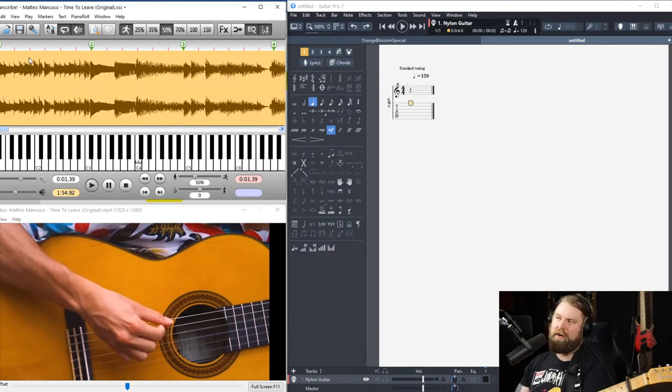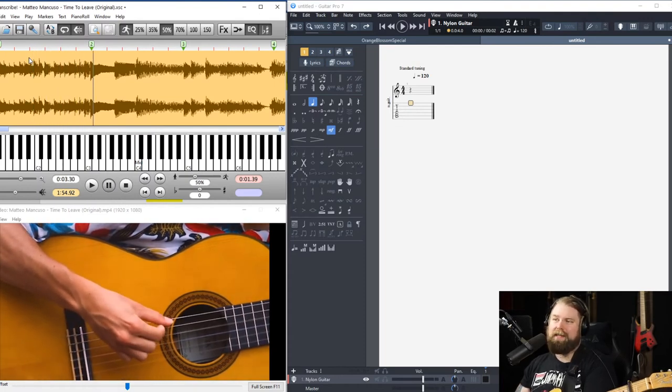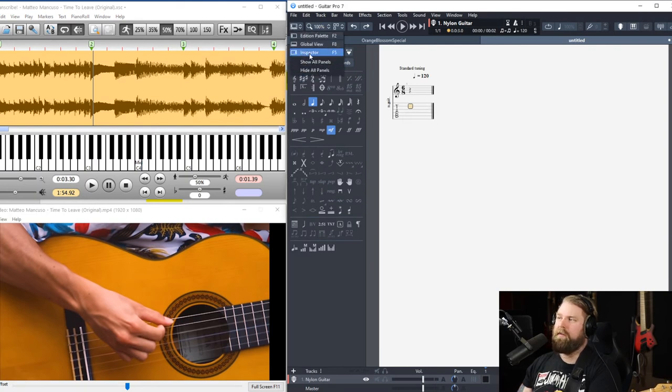The feeling is that a triplet is just not there. Triplet, triplet, triplet, triplet, triplet, triplet. Though technically that's what we have. So 6-8, capo on the second fret. So I'll do that in Guitar Pro.